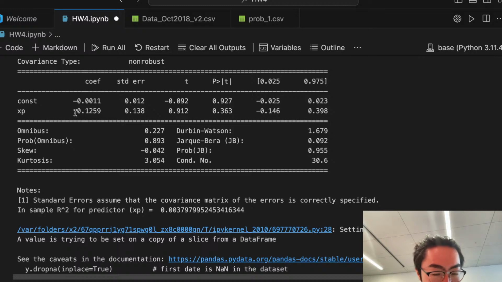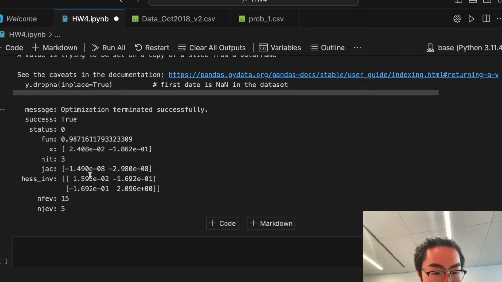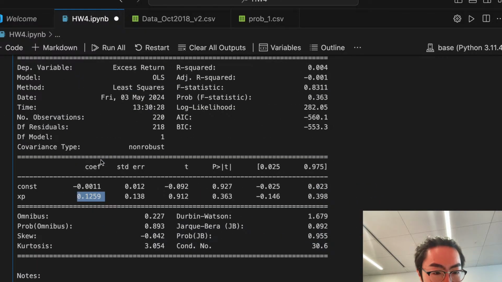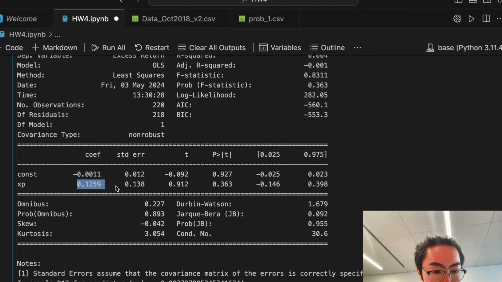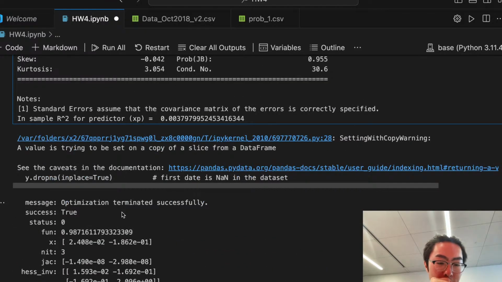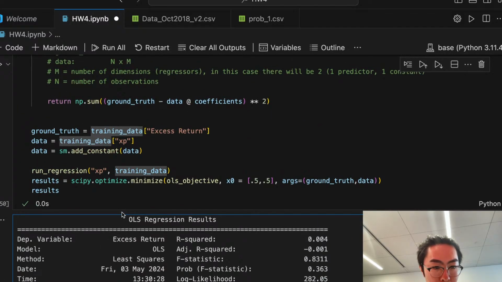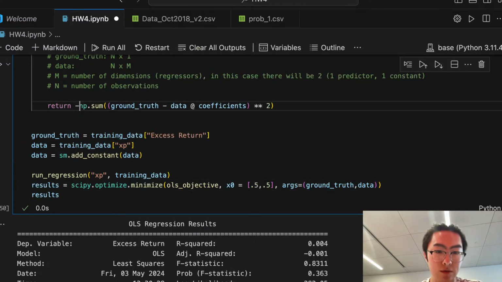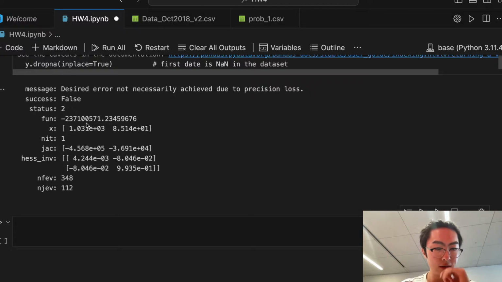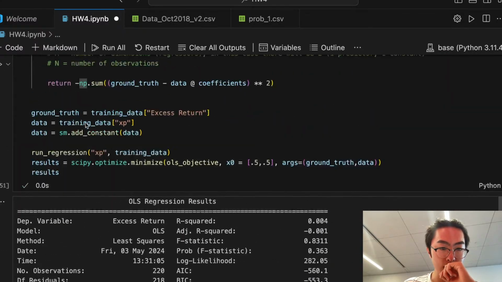So we have the same problem, it seems like, 0.02. What if we just did negative for the sake of it? Yeah, I don't think so.